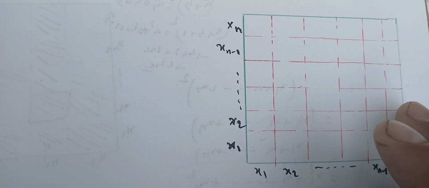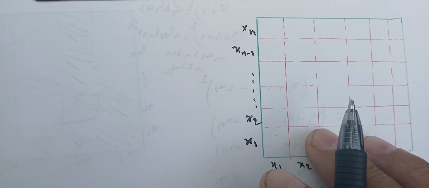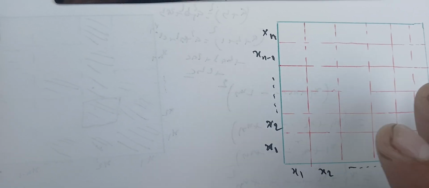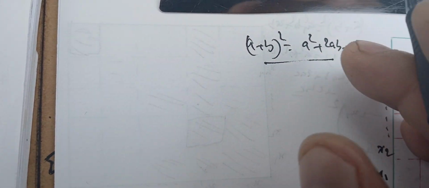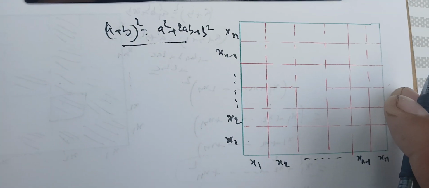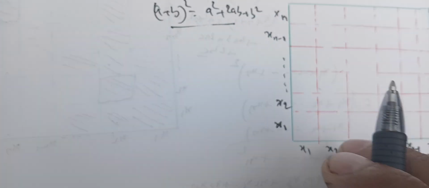In a previous video, we showed how to complete the square. And in one part of the videos, we proved that (a + b) squared is a squared plus 2ab plus b squared. We used geometry to prove this result. In our case, we're going to prove this formula in general.